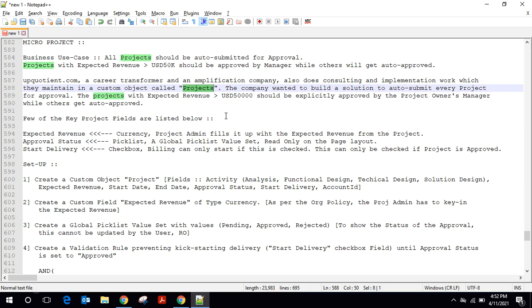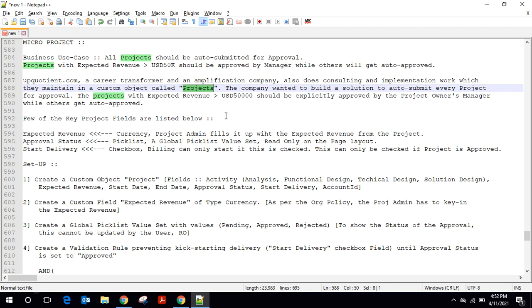Project admins create projects and submit them for approval, while the project admin's manager has the authority to look at the insights of the project and then approve or reject it. And if the expected revenue of the project is less than 50,000 USD, it should be auto approved.